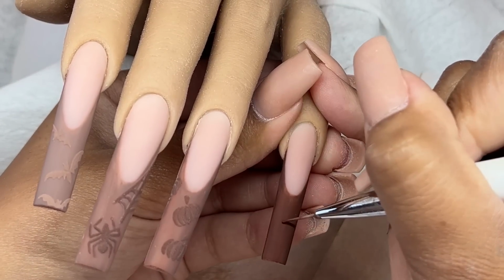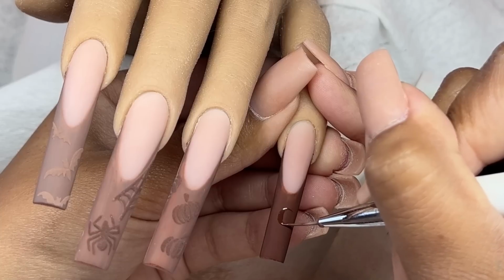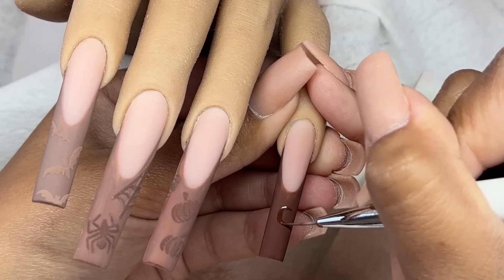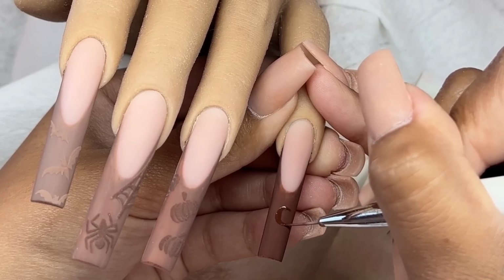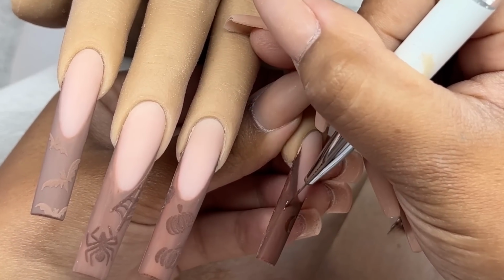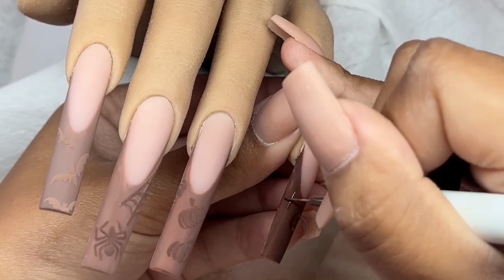And then last but not least, the pinky is going to be kind of like witch vibes. So we're going to be doing a moon, little stars, and little dots to bring it all together and give a witch vibe to that nail. So we're starting off with a curved moon, and then I'm just going to be adding all the other little details. And then again, before you cure it, you want to make sure you add your powder to the wet surface of the gel paint.